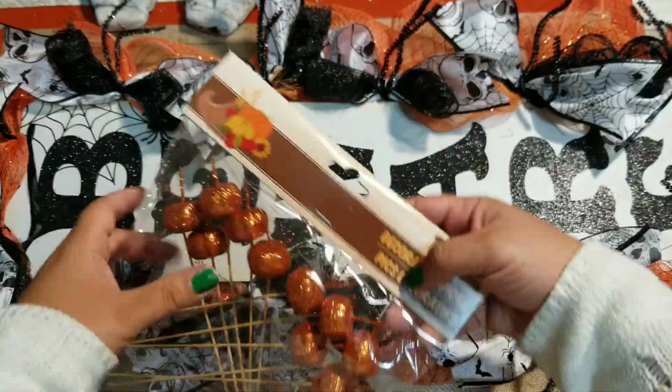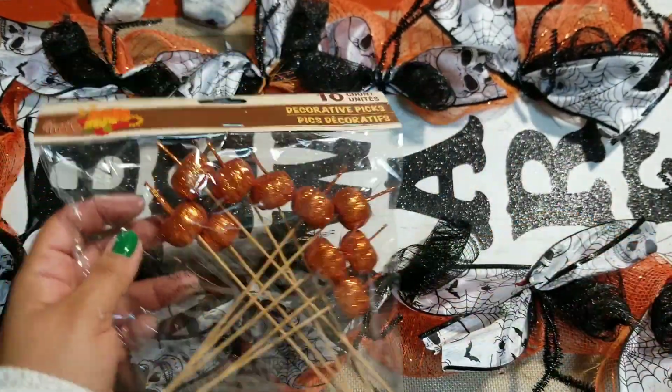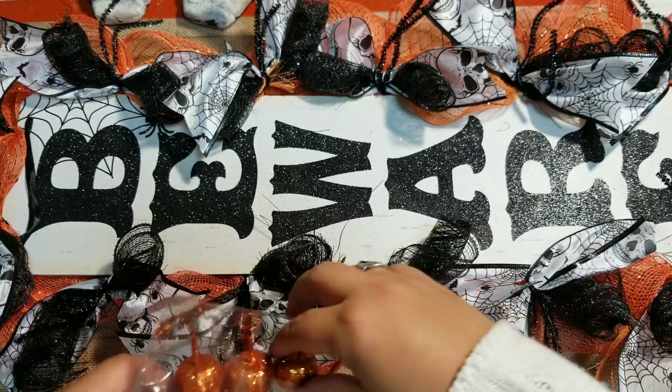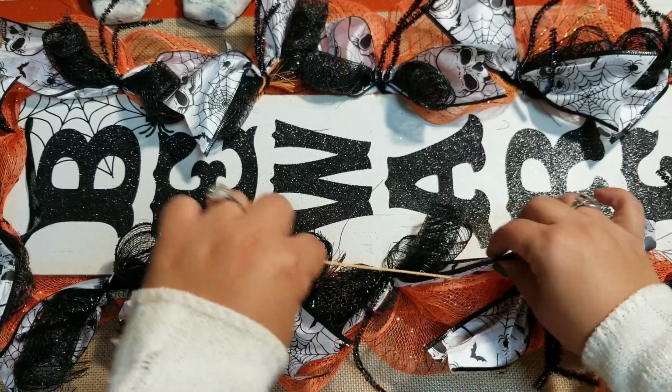Wow, you guys, our wreath is really starting to come together. I'm loving the colors. I love the black and white. I'm glad we added just a little pop of orange, so that way it's just not too monochromatic.